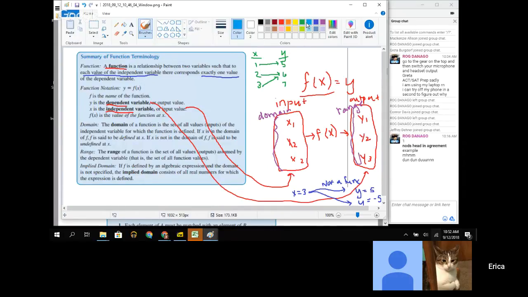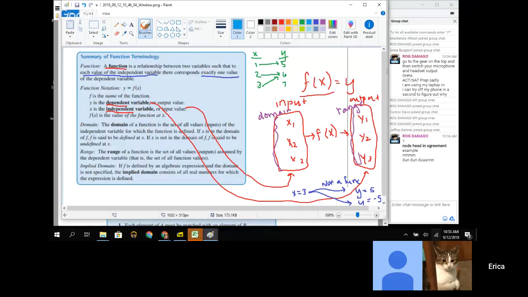The last little thing that I don't think your book explicitly covers, but I did want to mention, is one way to check. One way to check is to look at all your values and see if you have any that overlap. I think we're going to do that in some of the examples. There's a couple examples there that you can do that. Another way that you can check is called the vertical line test.